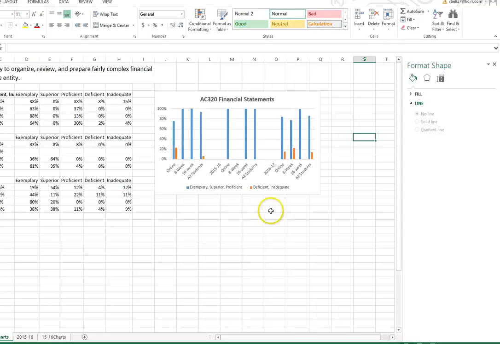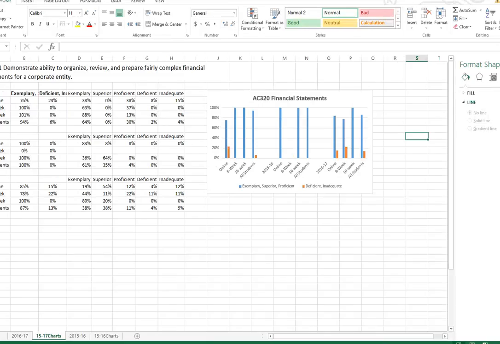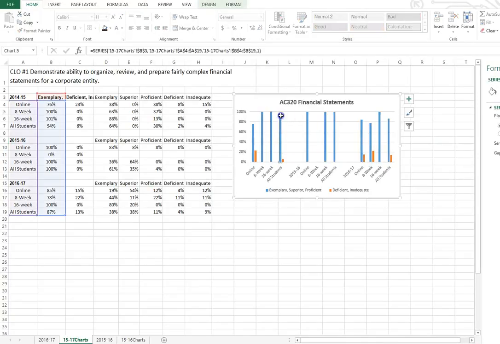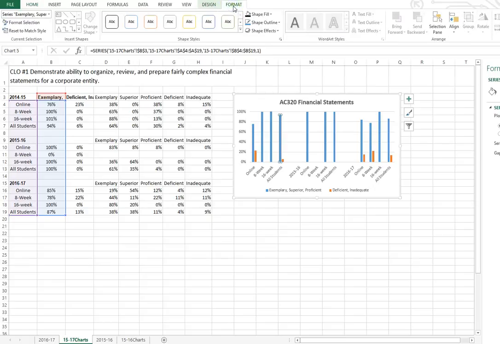Okay, then the other things, let's kind of go back so you can see where I'm at. I want the all students to be a little different color. So I'm going to click on the bars and then I click on this all student one. I want to format that.